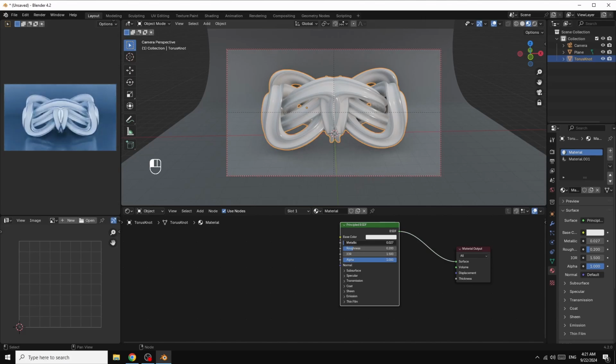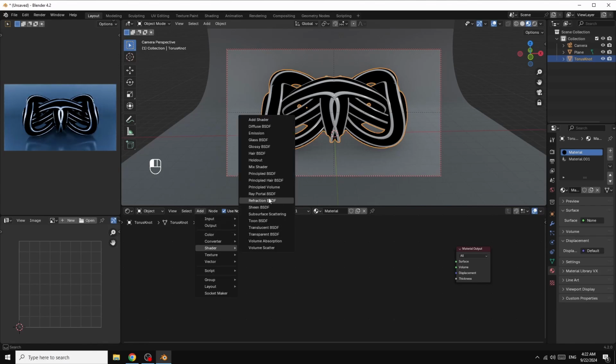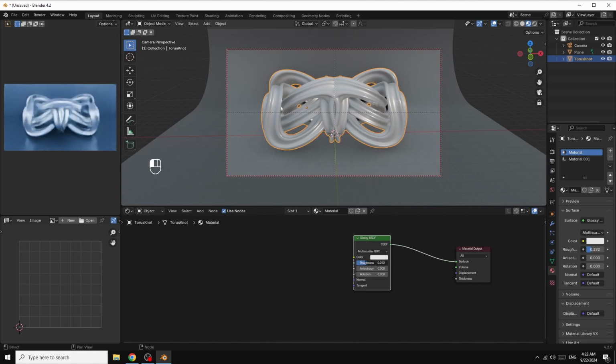I delete the principled BSDF and I select glossy BSDF connected to the surface, and I make it like this. I give it 0.5. The rotation 2. I give it 0.5.